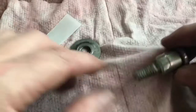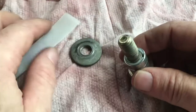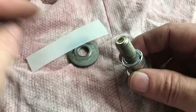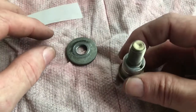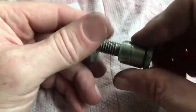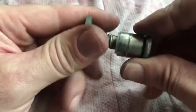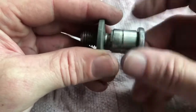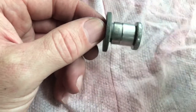All right, so I had abandoned DOT tubing, it was just too small. So I ended up with a piece of this, it's just some pressure washer cleaner jug. A strip of that I cut and then just wrapped it around there. You can see it in there. And this washer will go on there. And that took up all the slack in that bushing, and also gives it a little bit of cushion. It should last a pretty good while. So we'll see how that works.